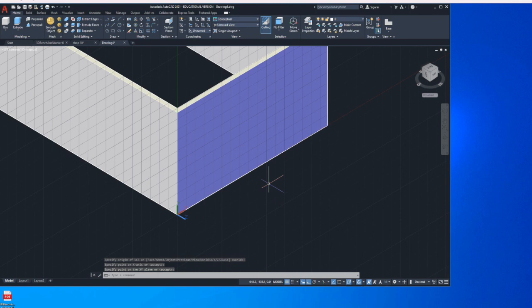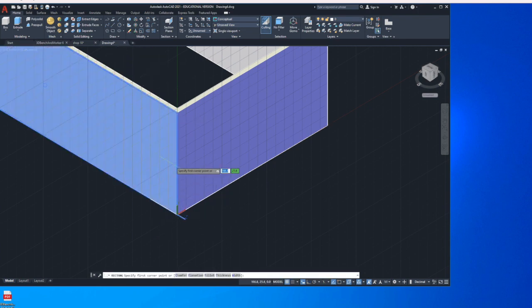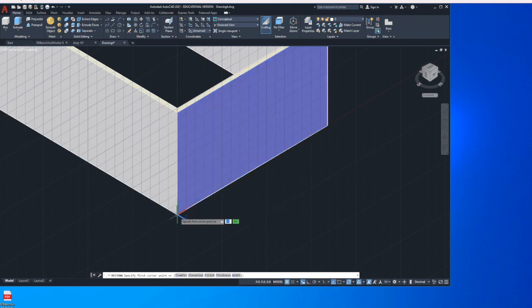Okay, so let's go ahead and see how this works. Let's get the rectangle and make an outline for my door. Now I should be able to draw on this XY plane. I'm going to start down here again in this lower corner. And I'll just come up here and tell it I want a door 4 meters by 4 meters, which is 400 centimeters by 400 centimeters. Okay, so it gave me my door.